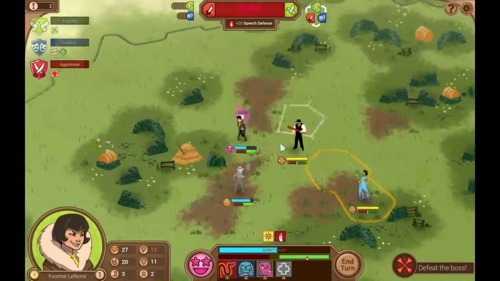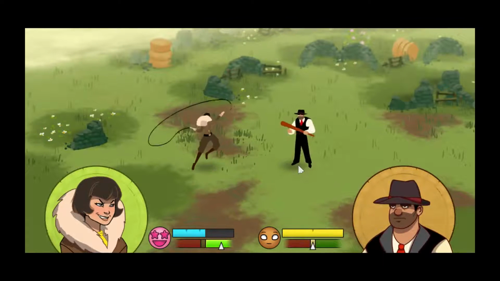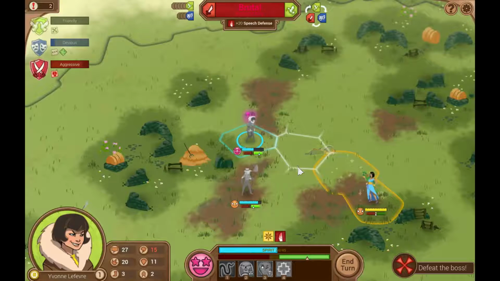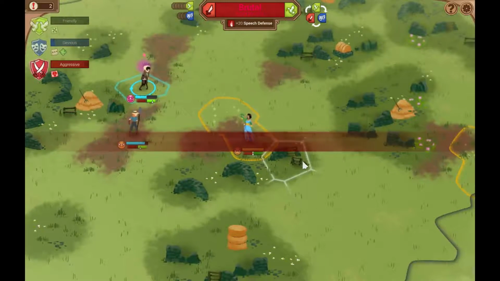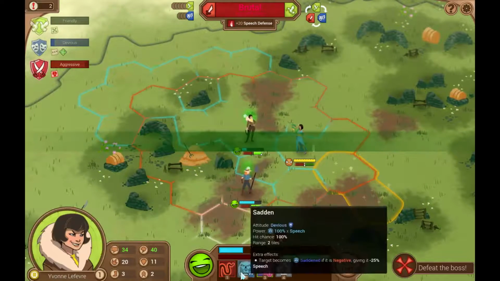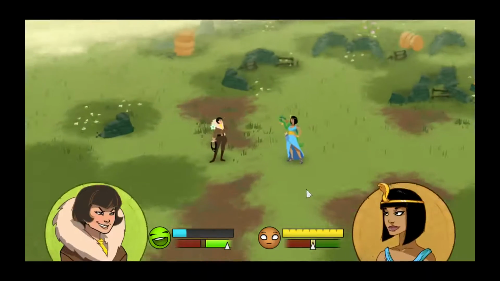So we get away from the boss character a little bit. That looks like it hurts. In turn. Oh, she has an AE attack. That's pretty cool. Alright, let's see if we can finish her off now.